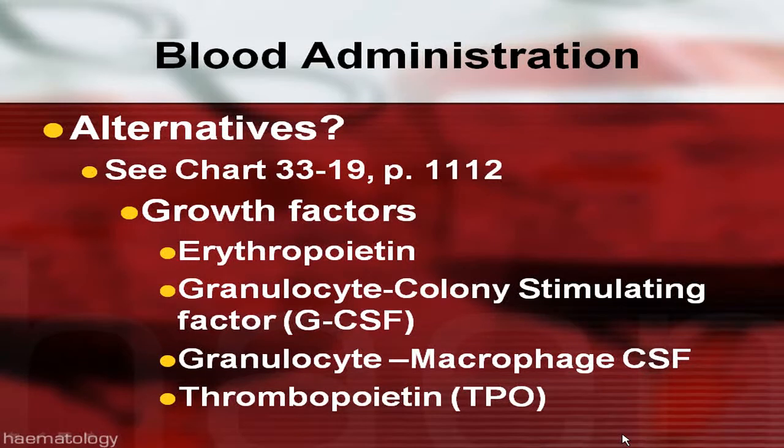These are just some of the biological response modifiers that we're trying to come up with to be alternatives for giving blood. There is no true artificial blood yet that's been developed for humans. They're doing research on this all the time, trying to come up with something else, because blood is in short supply. We all make blood, but how many of us routinely donate it?